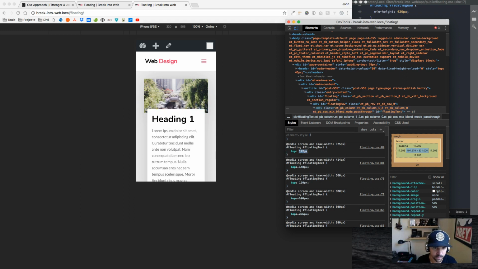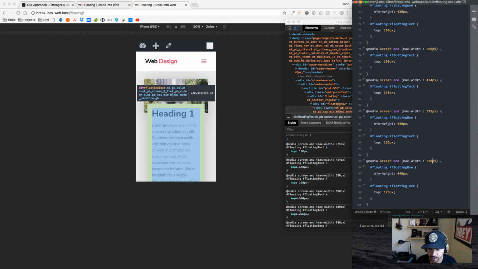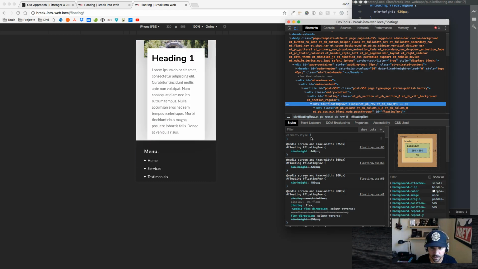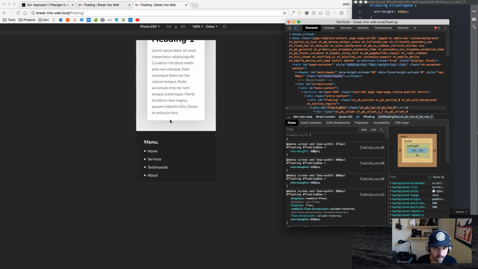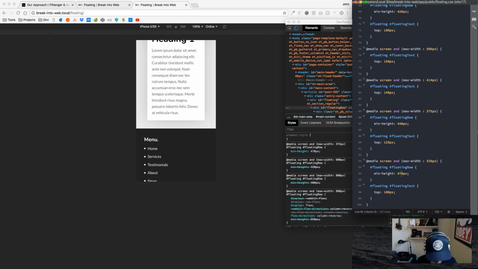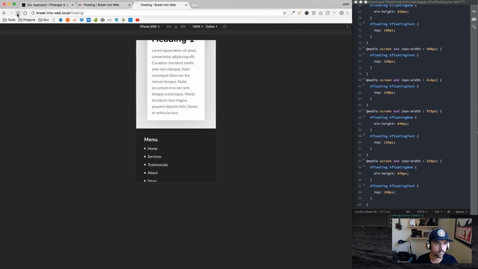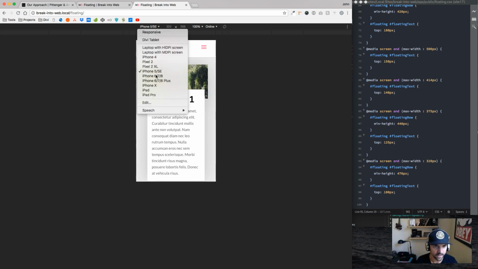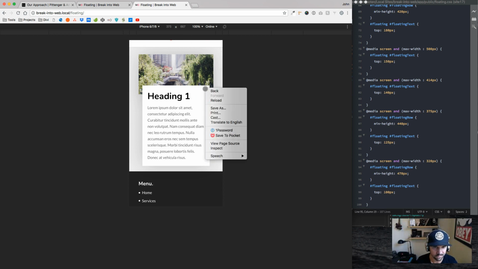Let's go up here to about that number, which is, let's do 100. And then for our min height there, looks like it's going to be like 480 or something like that. Maybe 470. That looks good. Okay, and since I added that padding, I have to check those other mobile devices. So 6, 7, 8. Yeah, so it's a little off.